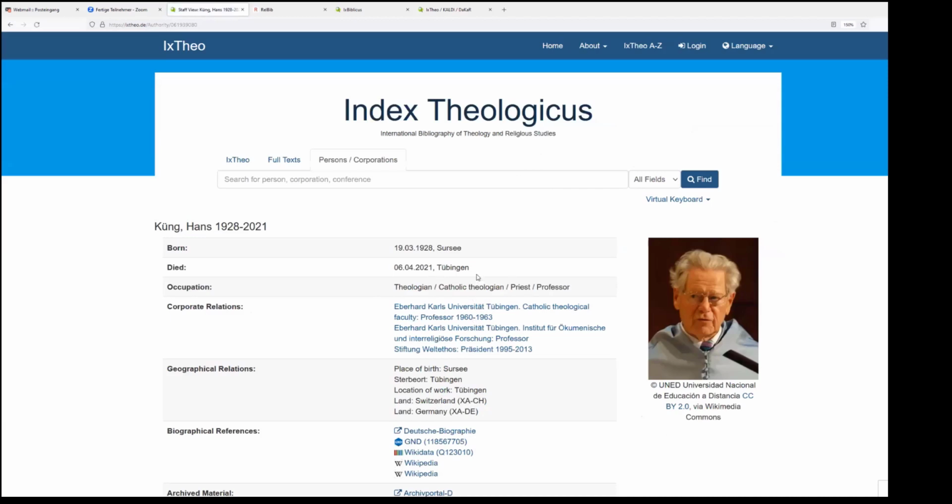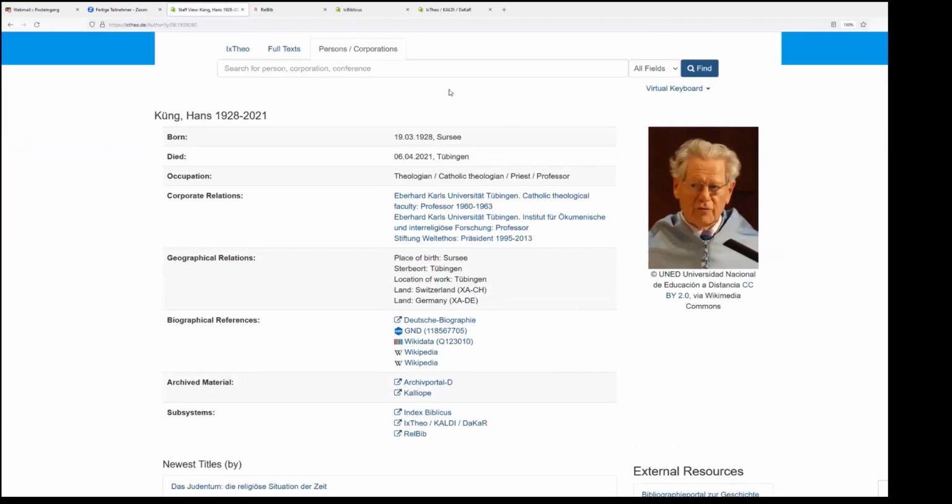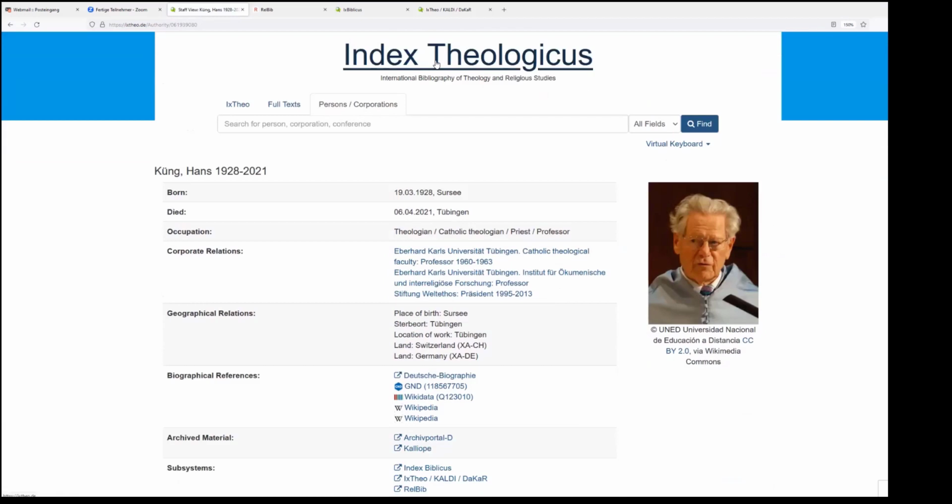I'll just click it to show it quickly. So this is a page which contains a lot of biographical and bibliographical information. We'll have a closer look at that page later on, but I just wanted to give a small preview here.